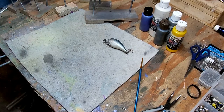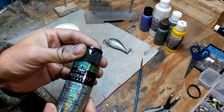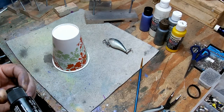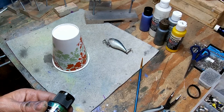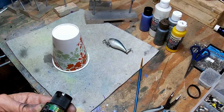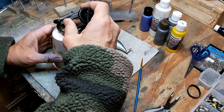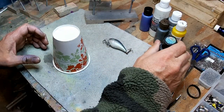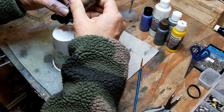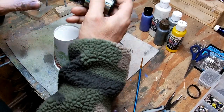All right, so the last special sauce that I have is this dragonfly glaze. And it's impossible to read what this thing says on the front because it's so active. But it's 44384, and it's called Blue Green Gold Shift. And I generally put this on a lot of the lures that I make. I have multiple colors of this dragonfly shift. And I do put it on a lot of my lures, and it's totally optional, but it does give you that sort of additional glitter.